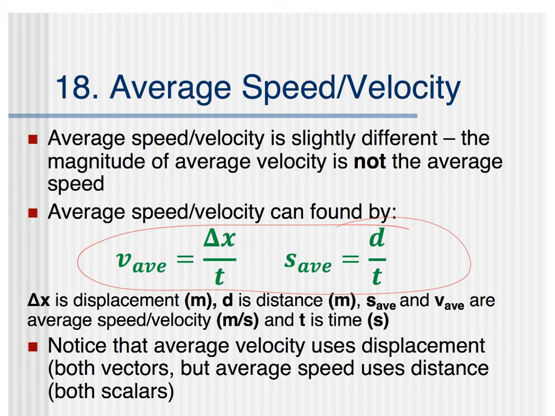Just a quick note here on units. The standard units for displacement or distance are both meters. That's the standard SI unit. Do keep in mind, though, that distance and displacement have different meanings. The standard units for average speed and for average velocity both are going to be meters per second, and our standard unit for time is seconds. One other thing to take notice of here is that average velocity is a vector, and average velocity uses displacement to calculate it. Displacement is also a vector. That's not a coincidence. They go together. Average speed, on the other hand, which is a scalar, uses distance, which is also a scalar, when we're calculating it.